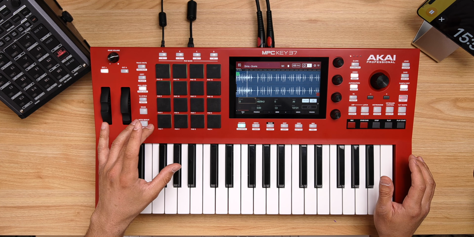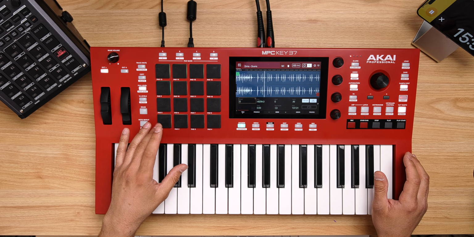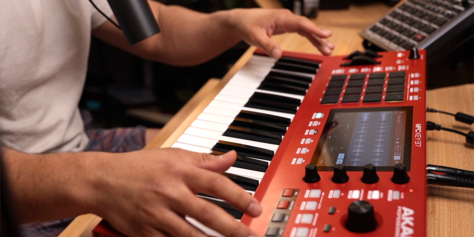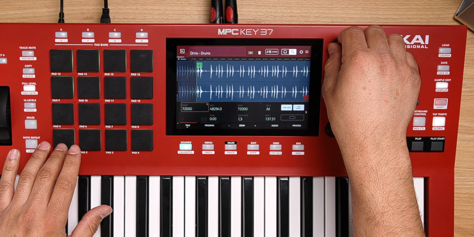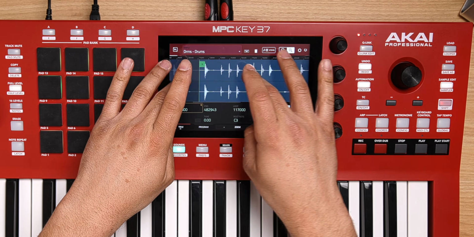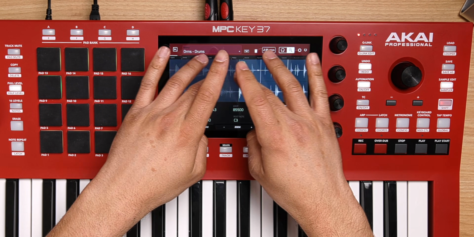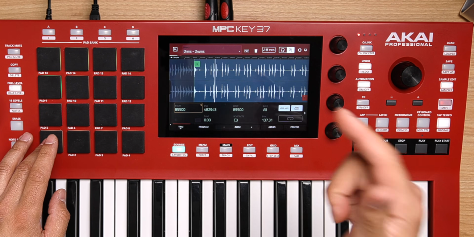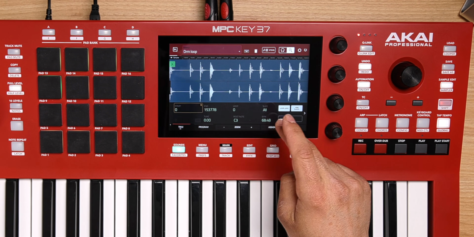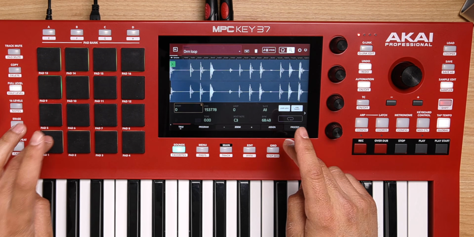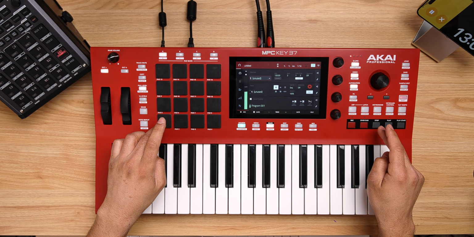Now, I'm actually curious to see how these drums will sound. Oh, okay. That's awesome. Oh, that's so cool. All right, so I'm going to go ahead and just grab me about 2 bars of this drum break right here. 1, 2, 3, 4. I'm going to go ahead and assign this to an empty pad. All right. We got that right there.